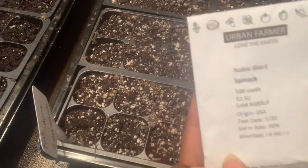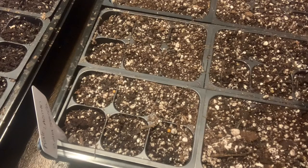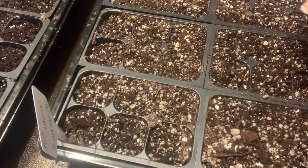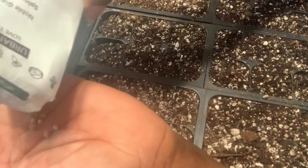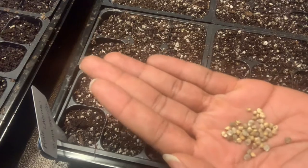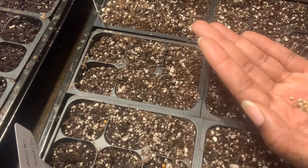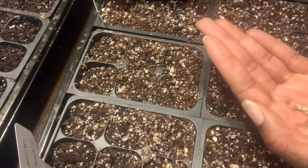So I have Bloomsdale spinach, and then I have the Noble spinach. So we're gonna move that over one, and we're gonna do four trays, two of each. Definitely, I need to get those collards. So these are spinach seeds. They're a little bigger than the other ones, so you can see those. We're gonna do four trays of six with these.